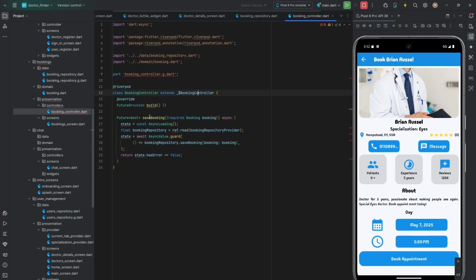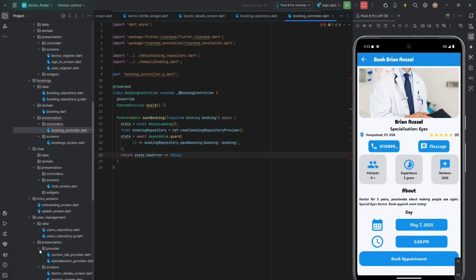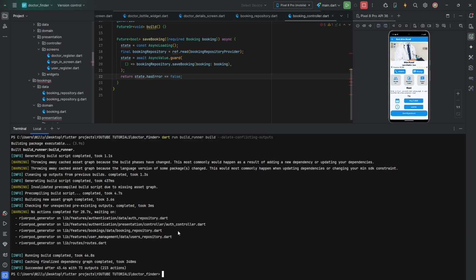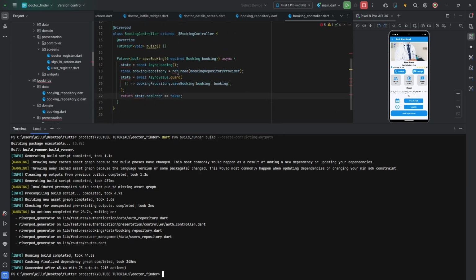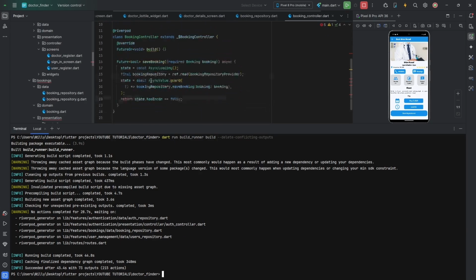This is the method Future<bool> saveBooking, and there's a reason why I created it to return a bool, because we are going to track if it was successful. We are going to show an alert dialog saying that it was successful. In the AsyncValue.guard, we execute bookingRepository.saveBooking, passing the booking. So let me once again run the build runner. And of course, you can pause the video and write the code if you want to.